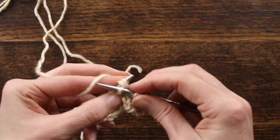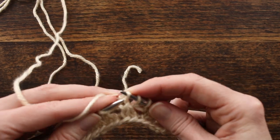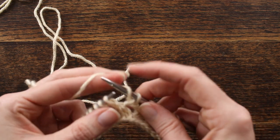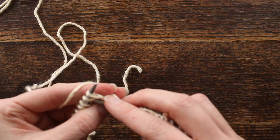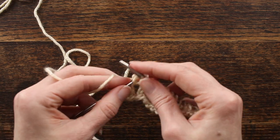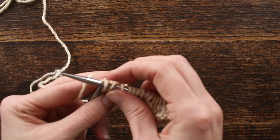So we're going to do a yarn over, knit two together, yarn over, knit two together. Oops, I didn't get that whole. There we go. Yarn over, knit two together. Yarn over, knit two together. Yarn over, knit two together. Yarn over, knit two together. Knit two together. And knit the last stitch.